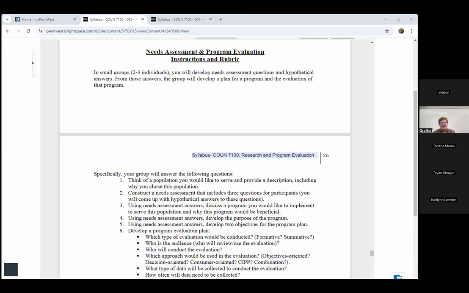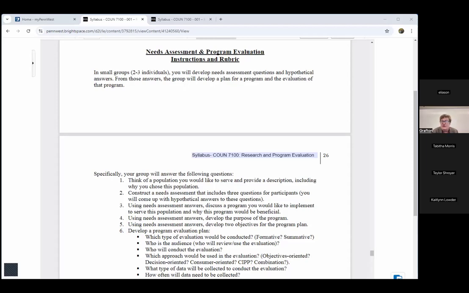So if you think about it this way, I would just look at all the research that you're doing and come up with basically a little needs assessment, basically a survey of questions. And remember, you're going to think about the population that you want to help. Are there different segments of that population?